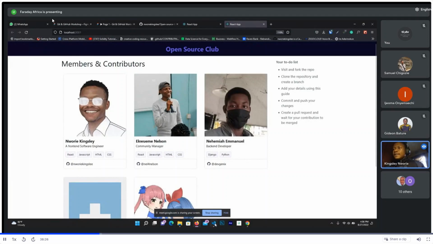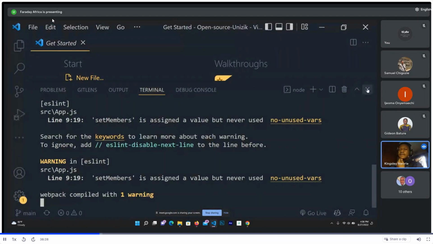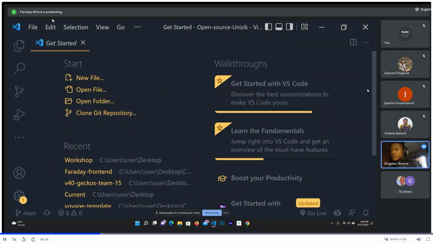So now we have our local server set up. What we want to do now is to actually dive into the code base, try to understand it, and then make our contribution. But before we do that, let's have that break right now. This is an opportunity for you to show me the errors you got while trying to follow along with these steps.